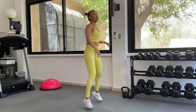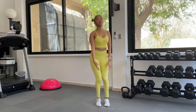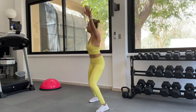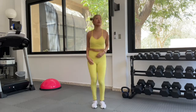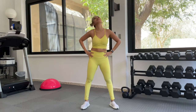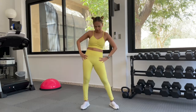All right, let's do some side-to-side jumping jacks. Basically a jumping jack with rotation, making sure all your body is warmed in all directions. Keep moving, get lots of oxygen in. Let's do some neck rolls here, just a quick stretch for the neck and shoulders. Shoulders back, roll your hips.